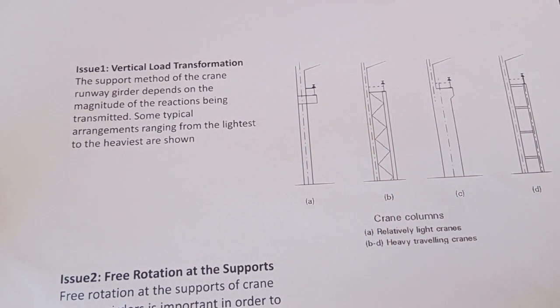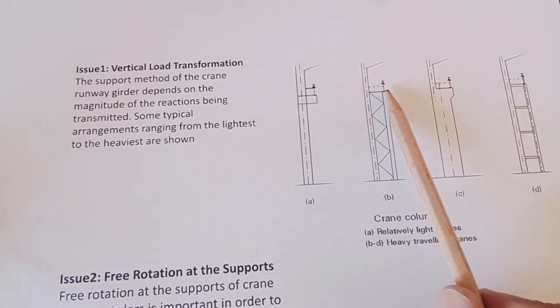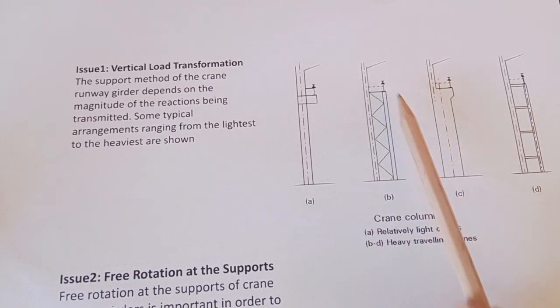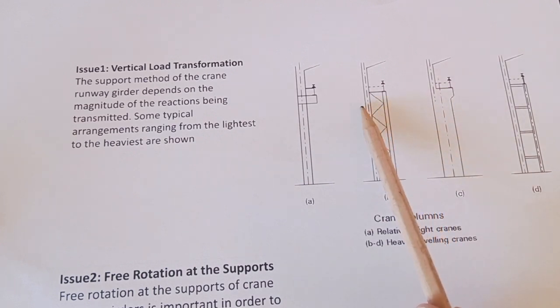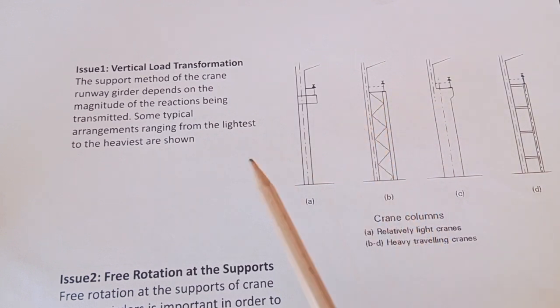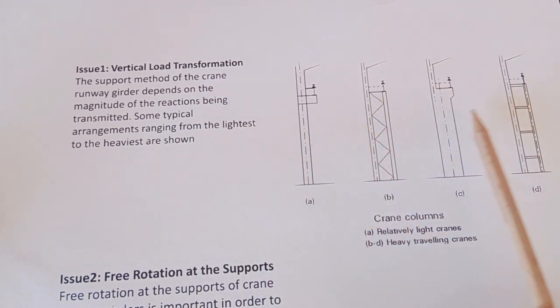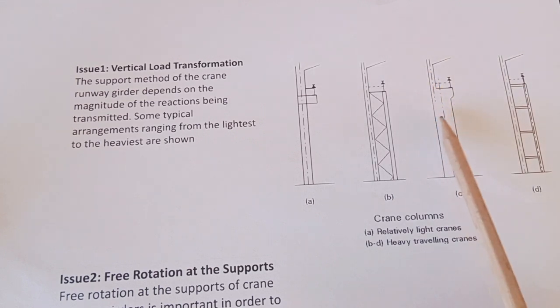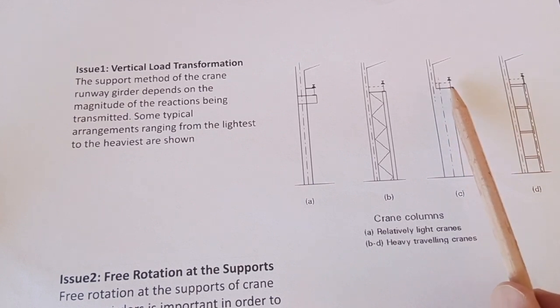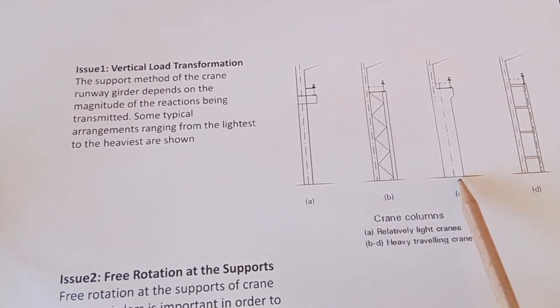But if the load is big and the column is not able to take that, we need to have some element straight under the load, the crane load or rail load, to take that load to the ground, and also we need to stitch this new one to the column to strengthen the system. Also, if we have a very big load, we may have different sections for the column on top and bottom of the rail, with a bigger section under the rail to take this big load and transfer it to the ground.